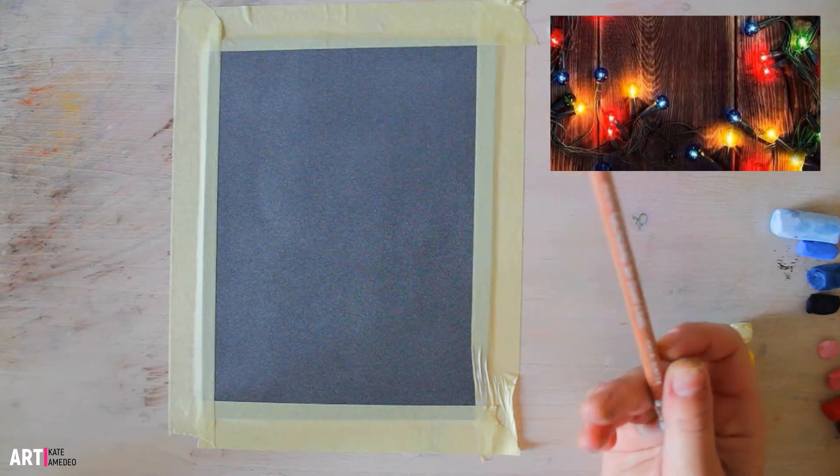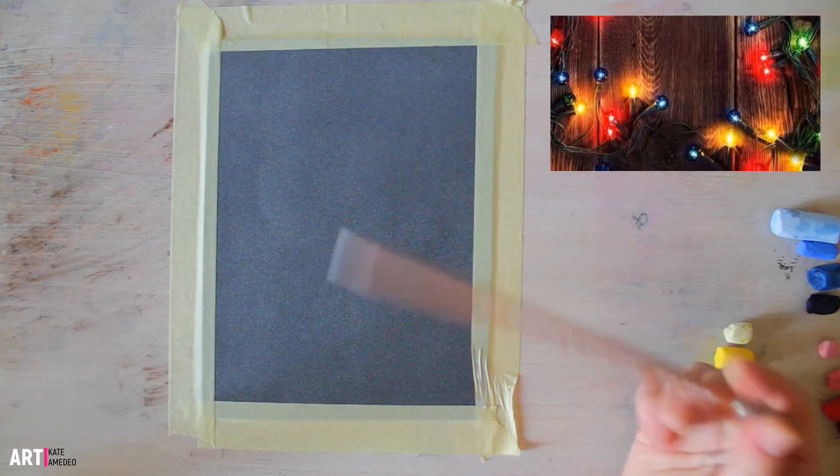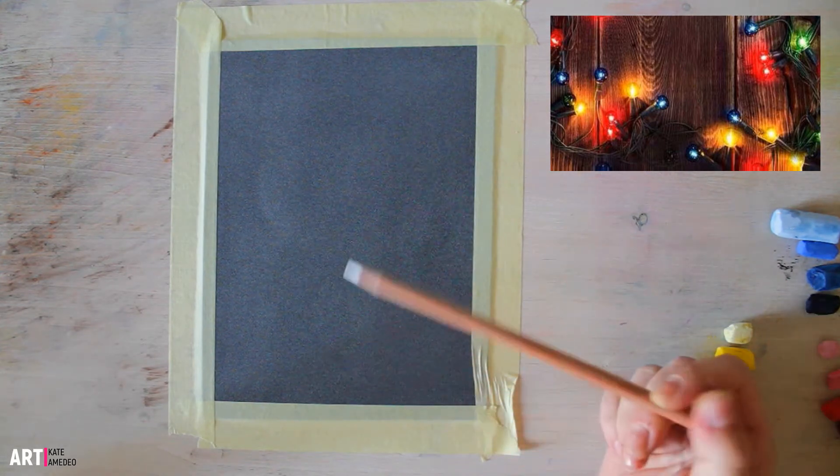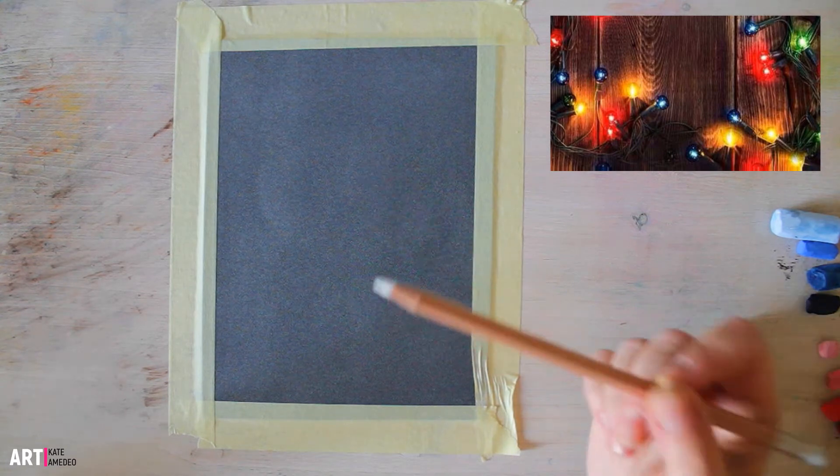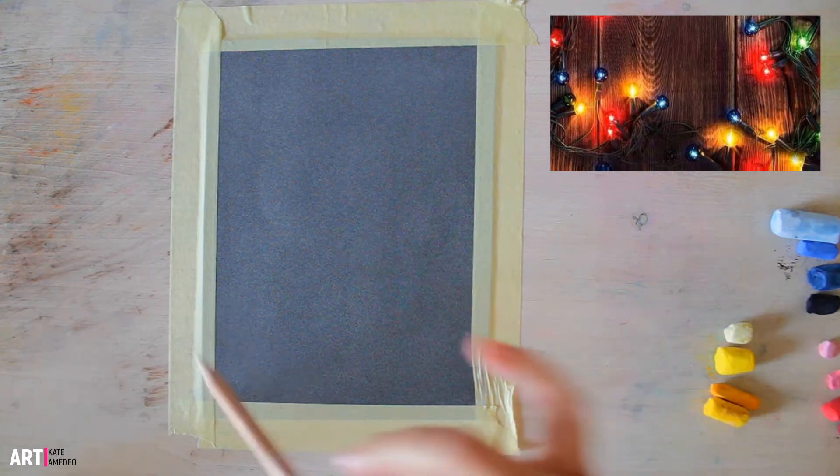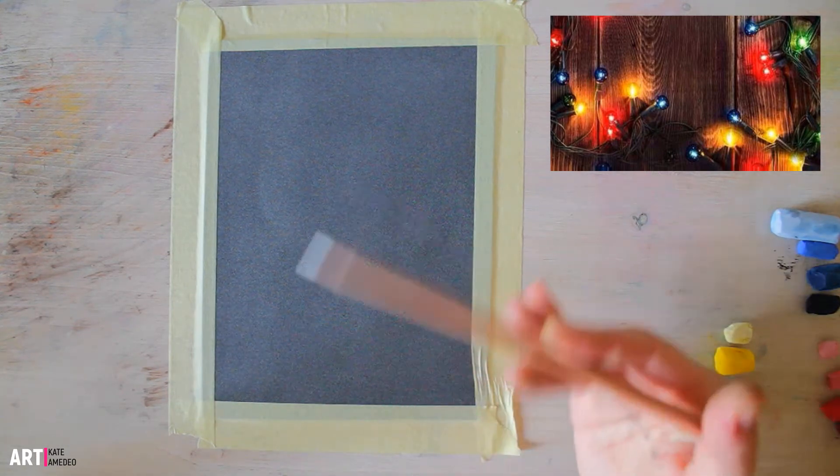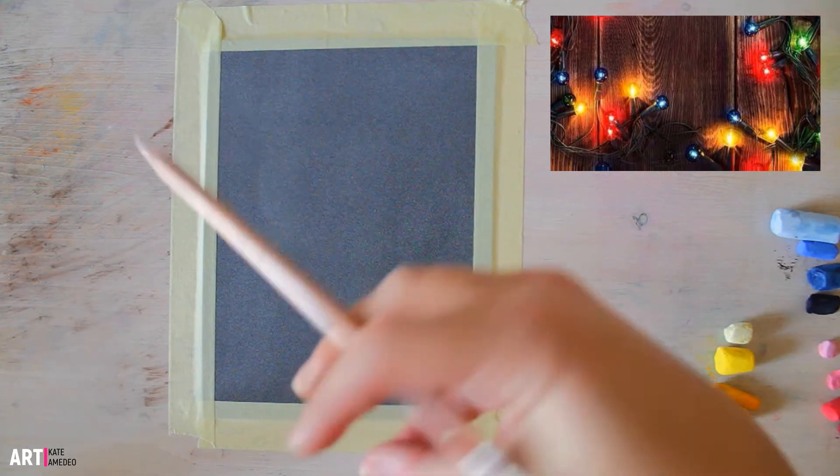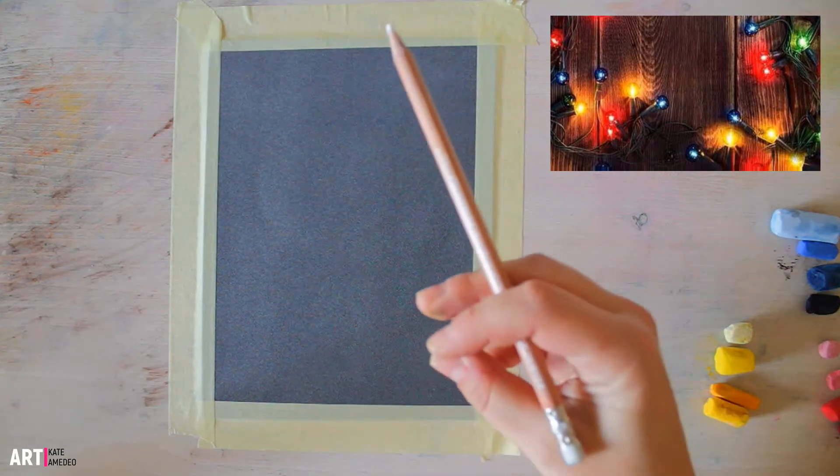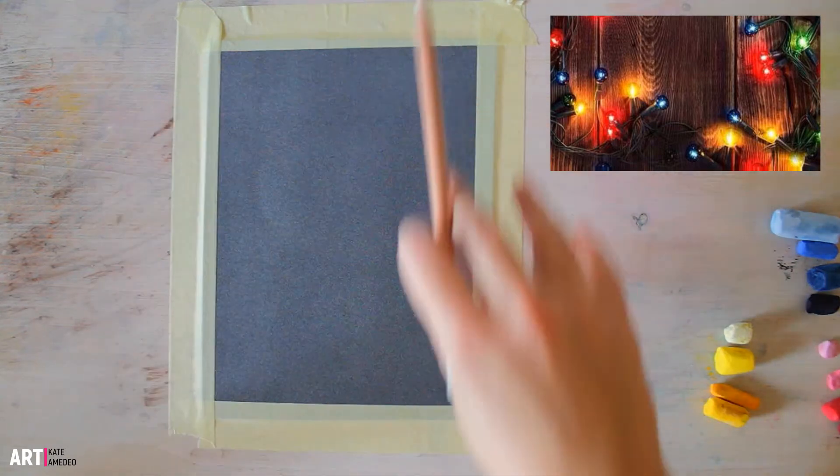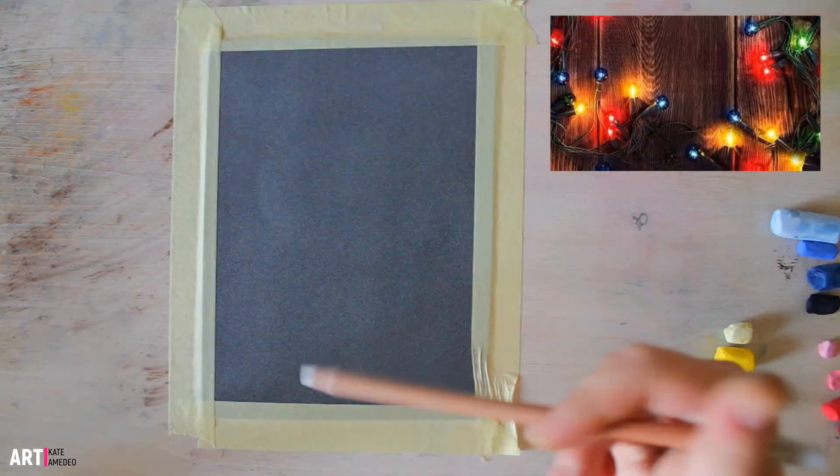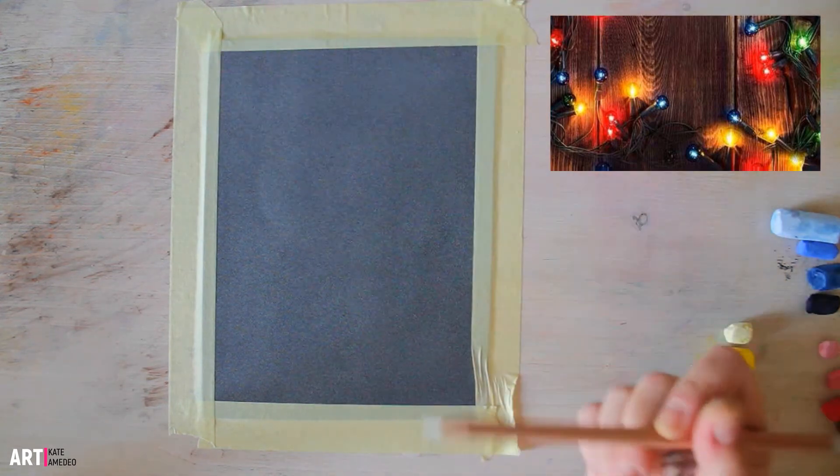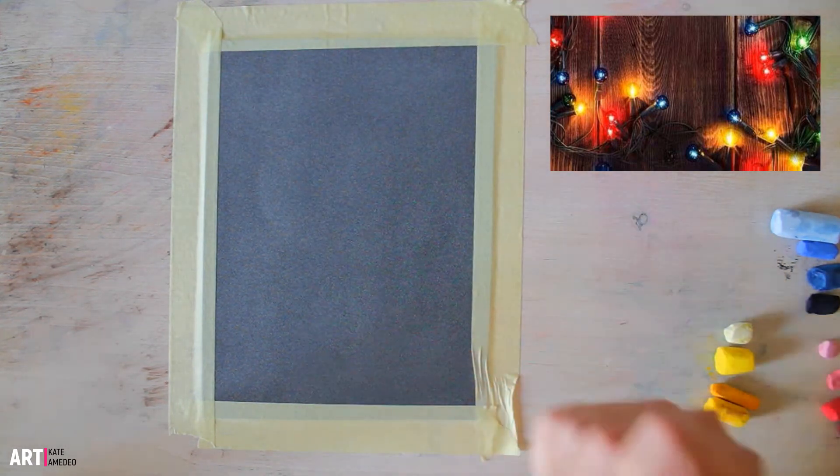For this tutorial I'm using a white pastel pencil and I will be sketching first where my lights are going to be located on my page. As the reference I'm not going to stick to my reference completely, I just want to look at it and see how the light actually shines from within these lights and place the composition which is pleasing onto my page. I have a small format here, smaller than A5, and let's begin.